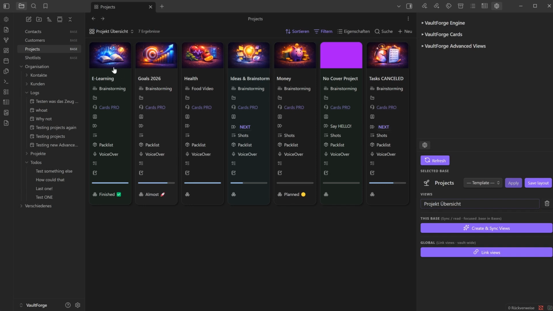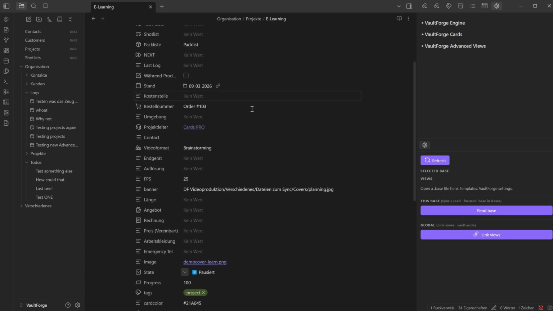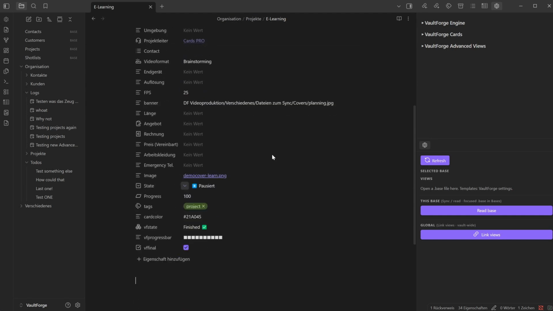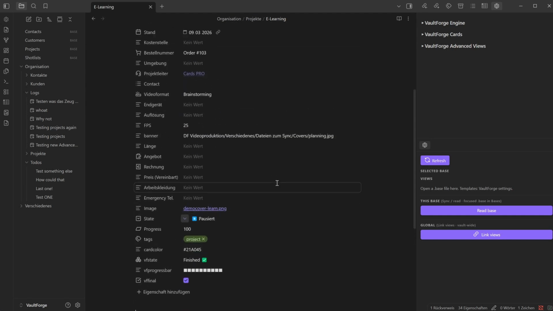The reason for this is I use Obsidian for project management, and as you can see here, I'm using notes for my projects, and each of these notes contains some different information, and also something like a logbook or a to-do list.